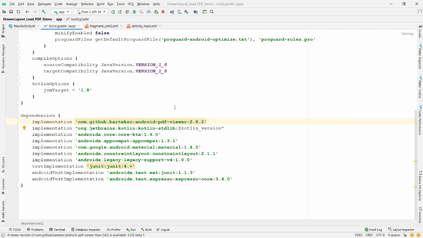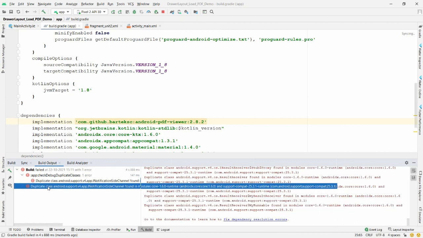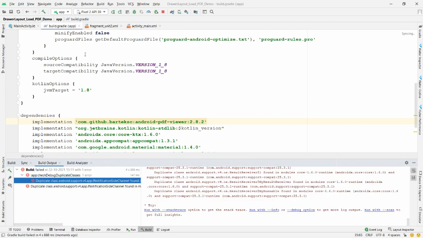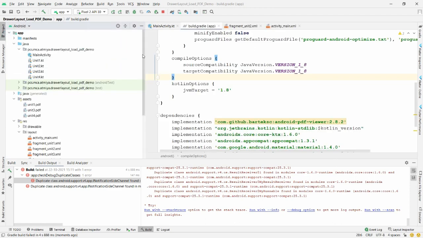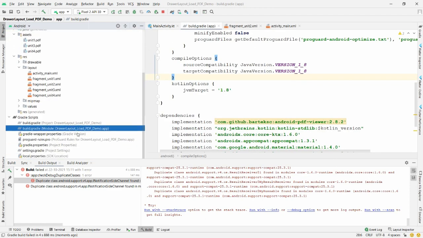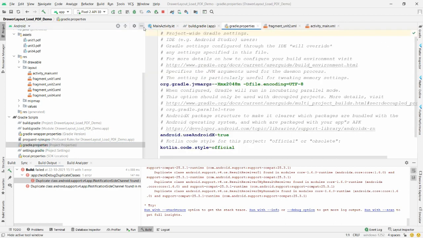Whenever you click on sync now, the Gradle build will be performed, but whenever you run this application, you will get an error. See here, I am getting the error that is duplicate class found. So how to resolve this? Very simple. You can click on project, and in this project, you can click on Gradle.properties.